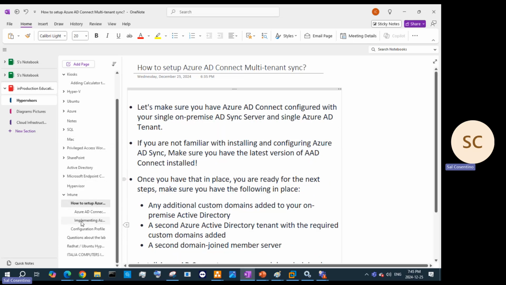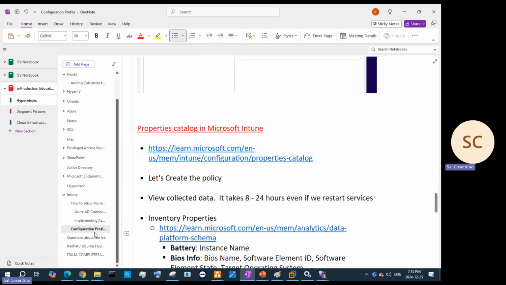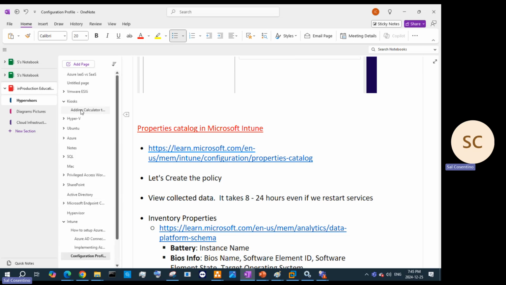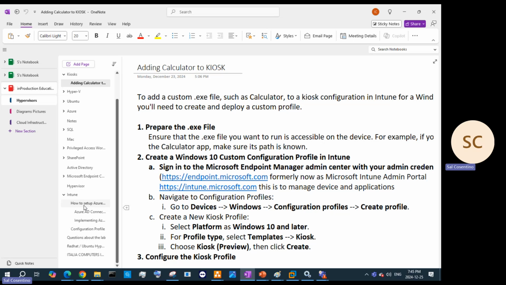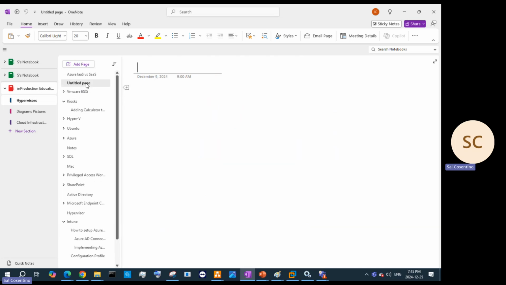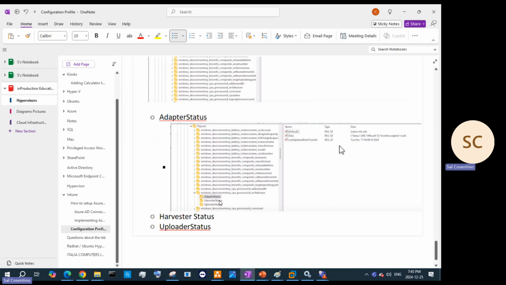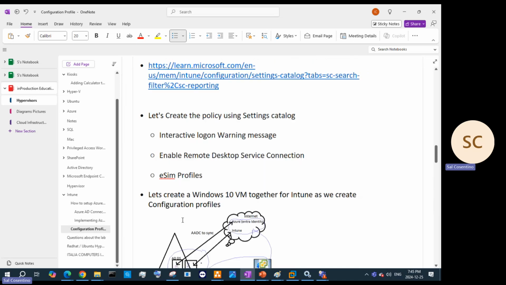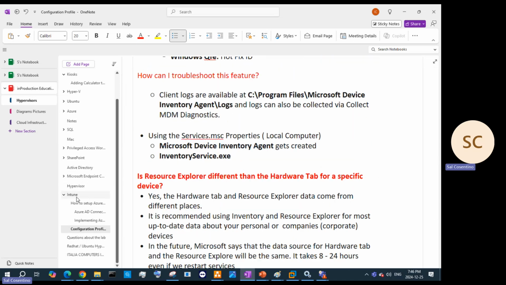We also talked about configuration within Intune, right? So when we talked about Intune, sorry guys, give me 1 second. Did I not give you guys any notes on that? I thought I did. Ah, yes, I did.